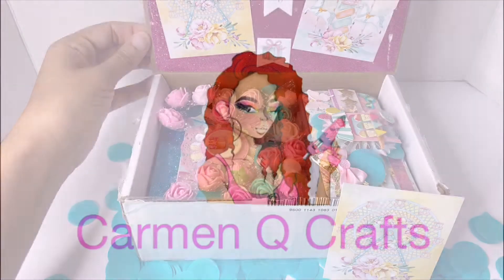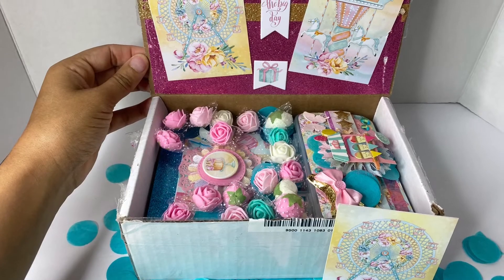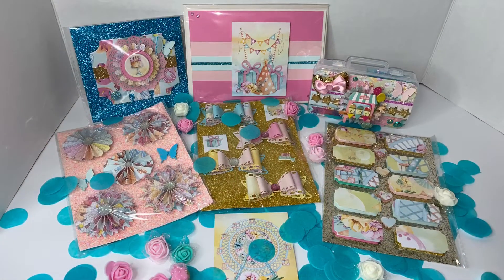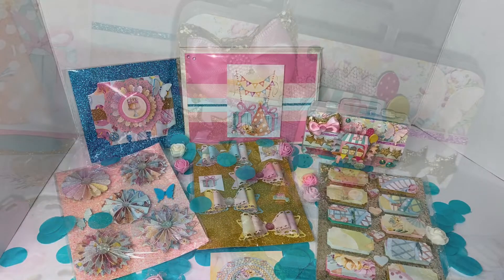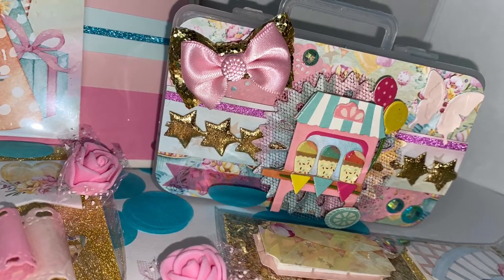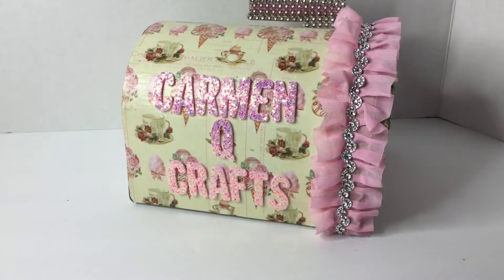I'm Carmen Q. Krabs and I'm flanging paper. I got that prima doodle bug and all that cray paper. I'm sending bowls up by the gram. Can you crate them? I got these watches for a dollar. Holla at me, baby. I got so many trends and laces, I can send you cases. You need these flowers by the pound. Get at me, baby. These glitter ounces about to drive all the crap you're crazy. It's me, Carmen Q. Krabs.